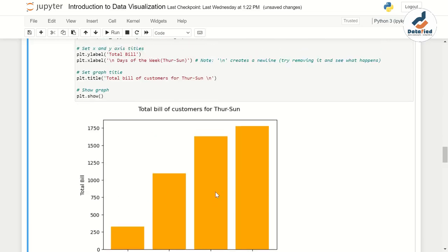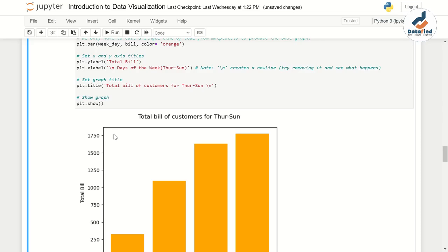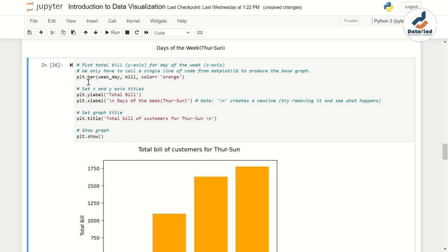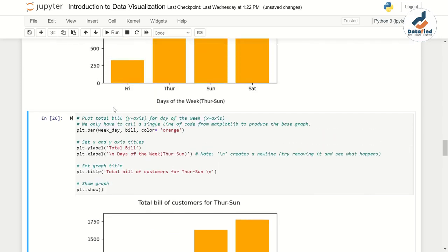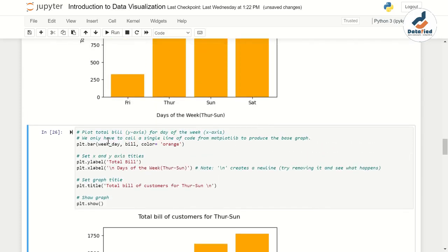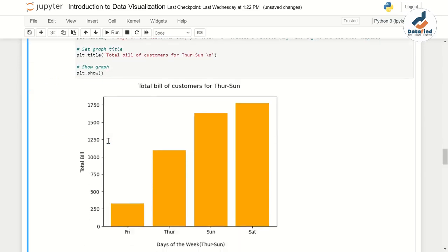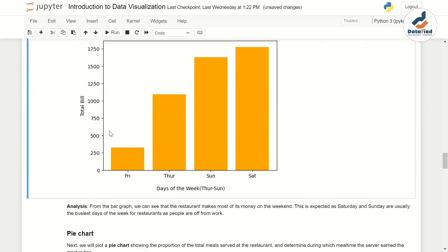You can also create multiple bar charts in rows and columns. You can have a 2x2 bar chart, a 2x3, 3x2, and all. There are lots of other interesting types of charts you can create, and modifications you can do for bar charts. We'll look at those as we dive deeper into the concept of data visualization with Python. Thank you for watching this. In the next video, okay, let's look at the analysis before we go.